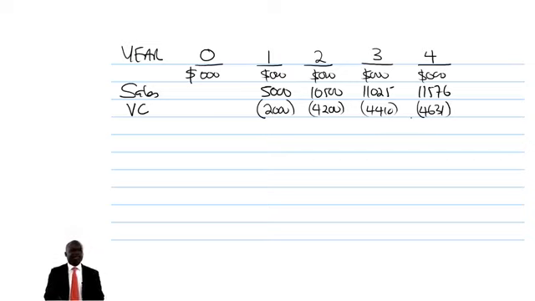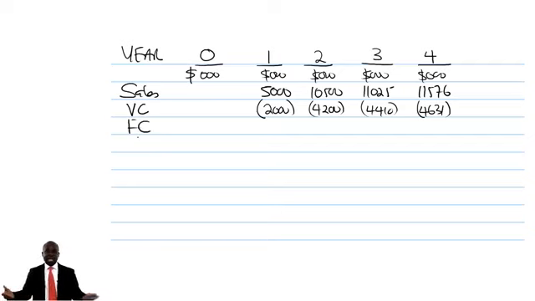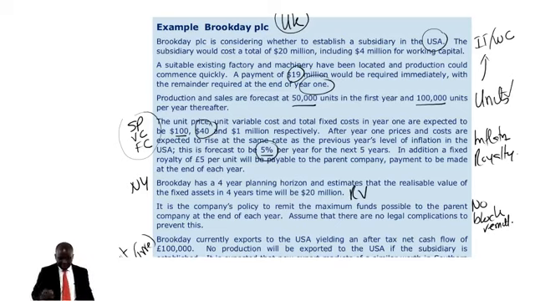Then I ask, I need specific fixed costs. Once it's international investment appraisals and I'm going to that country for the first time, any fixed cost I will incur there is an additional fixed cost. So automatically that fixed cost in that country becomes an additional and it's relevant. So I go to the question, where is the fixed cost? That same paragraph. Fixed cost in year one, they said is 1 million. That is also subject to inflation of 5%.